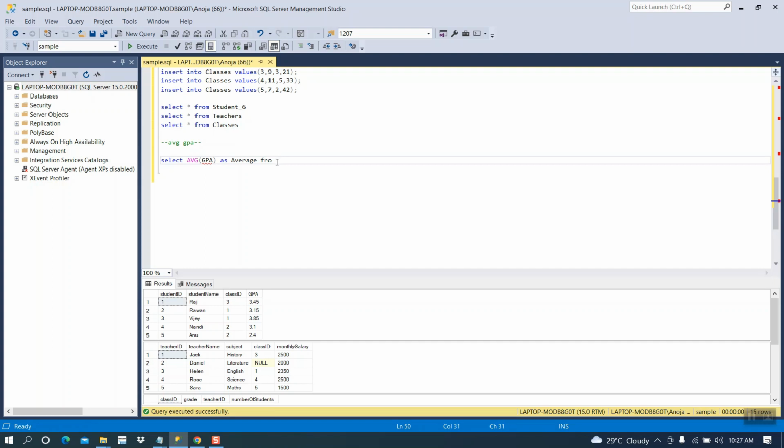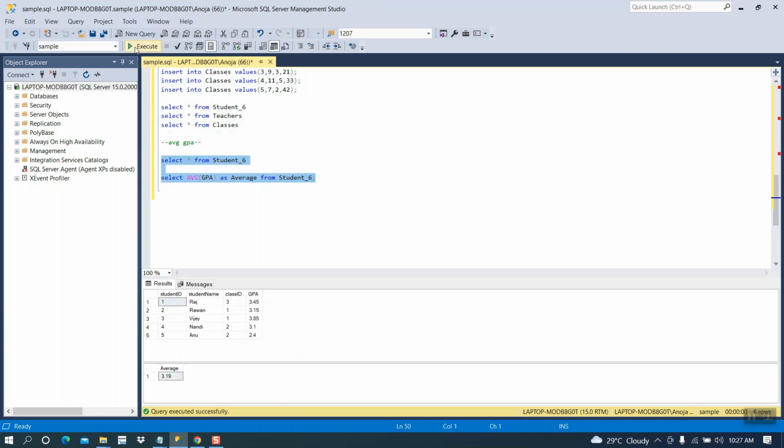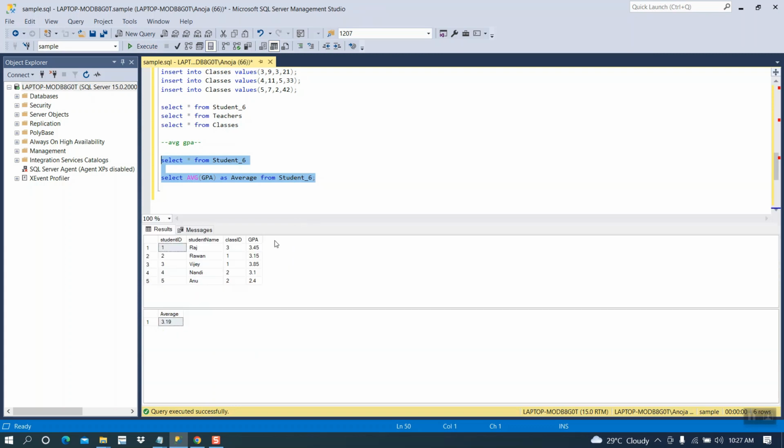We have to select from student table. Let's run this one and see the output. Here you will see our original table, and this is our average GPA 3.19.